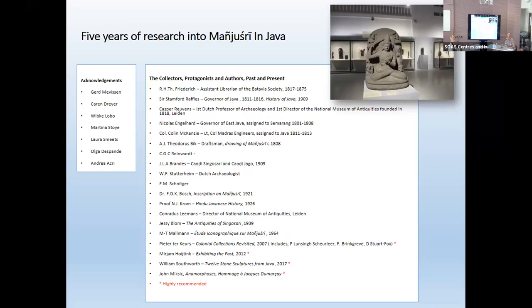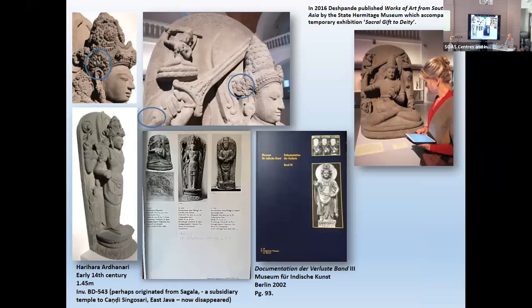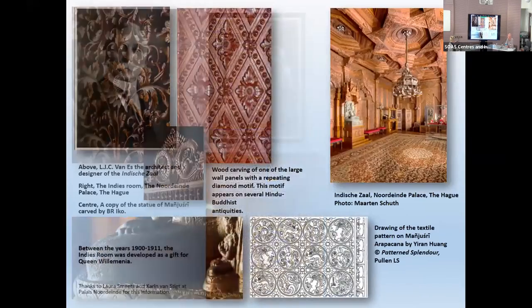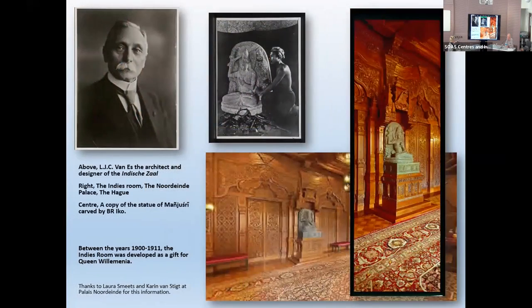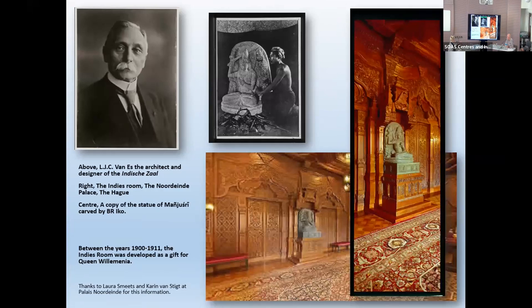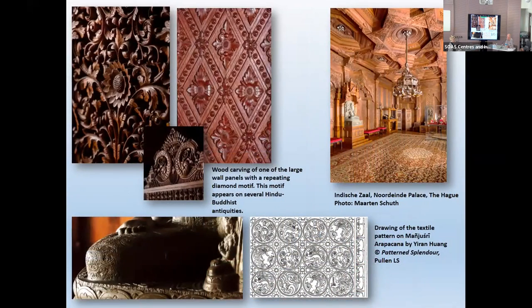I wonder if you could go back to the slide in the Indian room. Sorry, Angelica. I have a question, and it's about the life of a sacred object. This one or the other one? There was one more. Go back. No, there's only two slides on this. Go forward. There was a close-up. Yes, click again, there you go. One more. There. That picture there on the lower left, is that in the room?